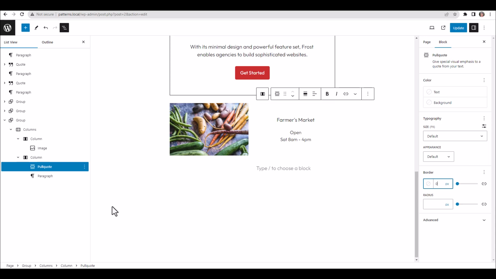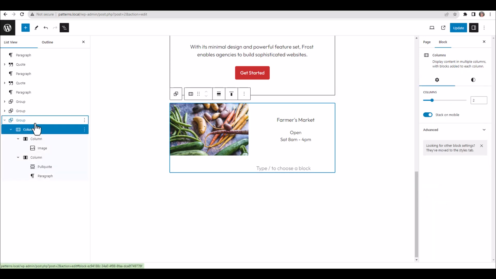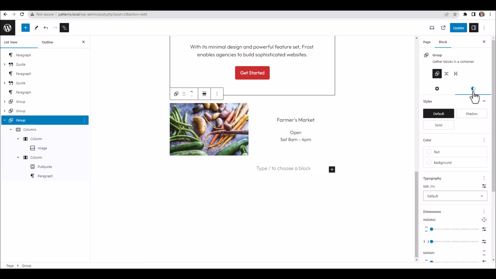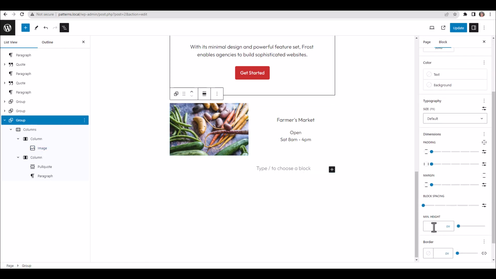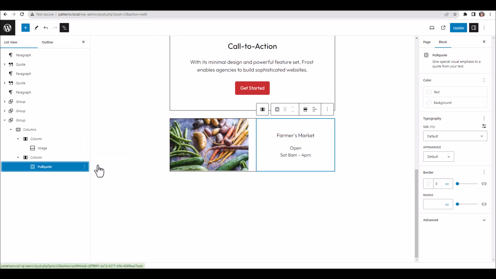And then what I want is I want a border around the columns. What I don't want is that, don't want that there. Get rid of that. Okay, that's looking better.